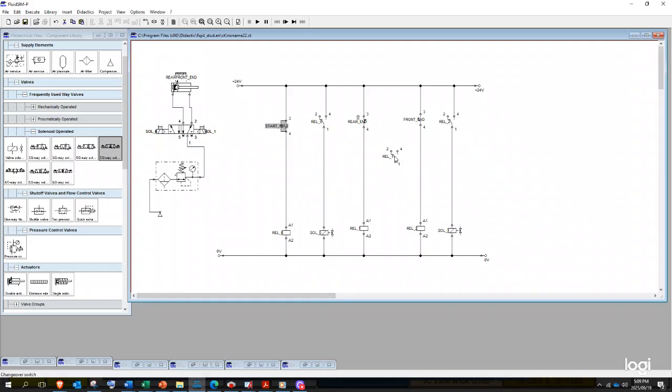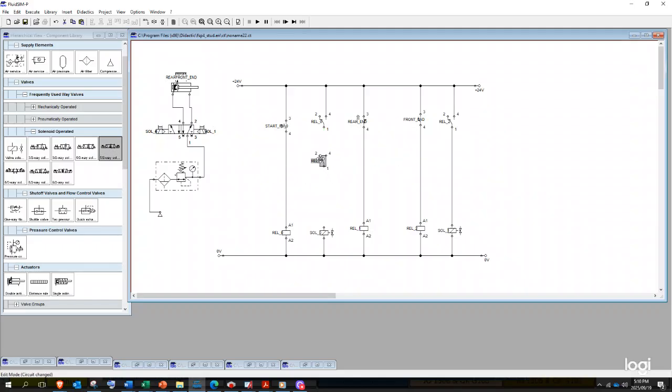When you connect two inputs in series, whether inputs or outputs, it means an AND operation. When you connect them in parallel, it means an OR operation.